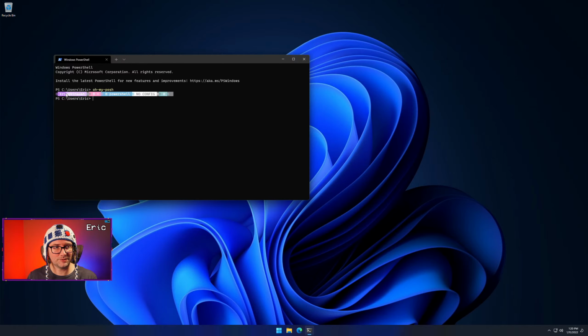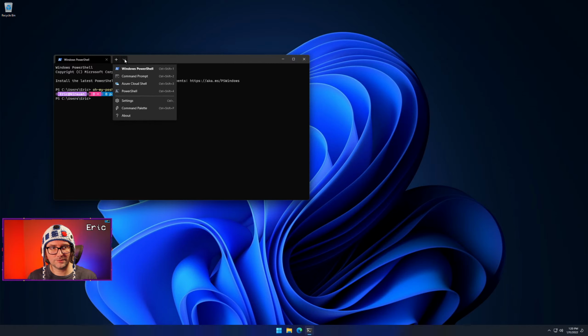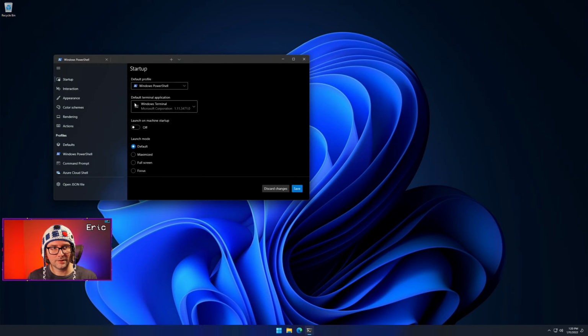I wouldn't say this is a beautiful looking command prompt, but these weird symbols here indicate that the font that's currently being used doesn't support the special characters that Oh My Posh is trying to use. So to fix that, let's go to the settings here, and we're going to change the default profile from Windows PowerShell to the new PowerShell, which is just called PowerShell.